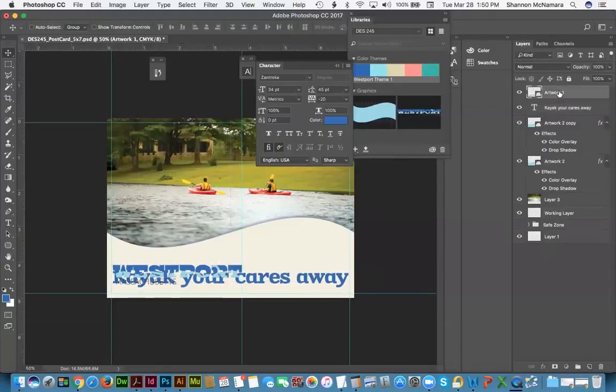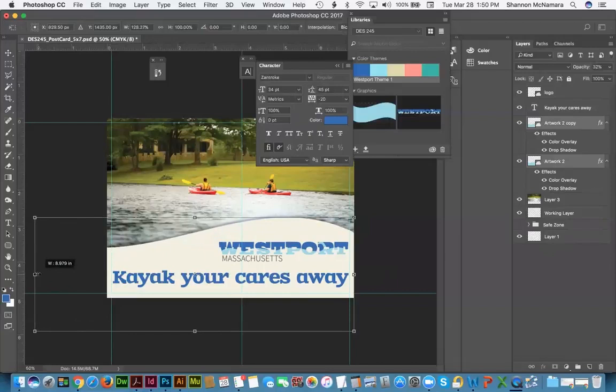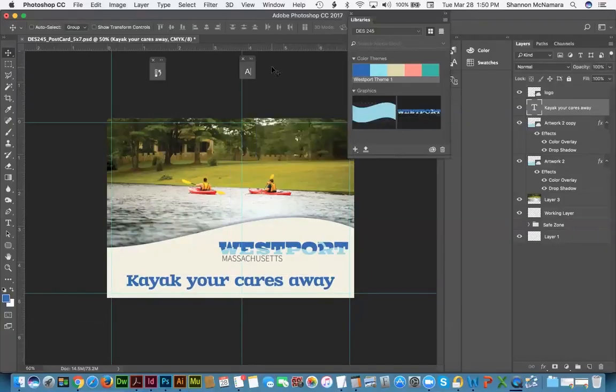It's my logo. Rename that. My logo over here. Extend that wave a little. And give it a little bit more breathing room. And again, just keep working with my design.